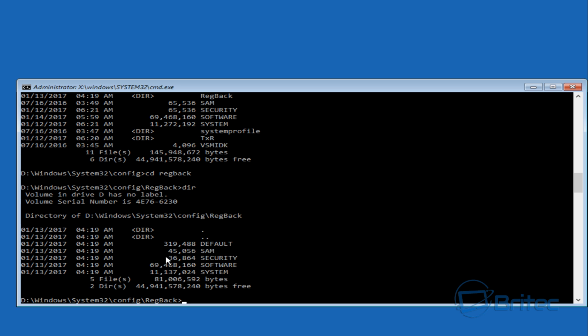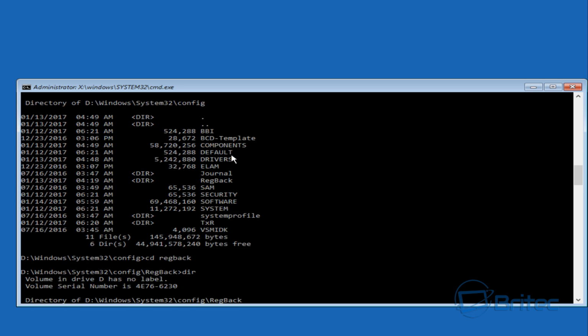What's important to remember here is you must see data on these files. If you see a 0 on these files, then it's not going to work for you, because there is no data on these backup files, and all you're doing is copying empty files to your directory. You won't be able to boot to it. These files are a considerable size with data there, and these are the ones we're going to copy.